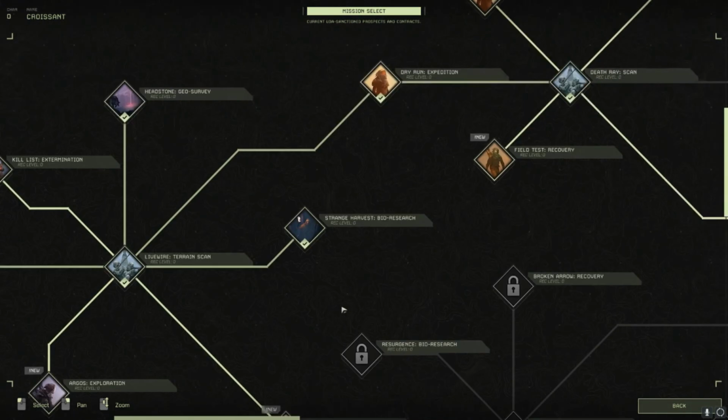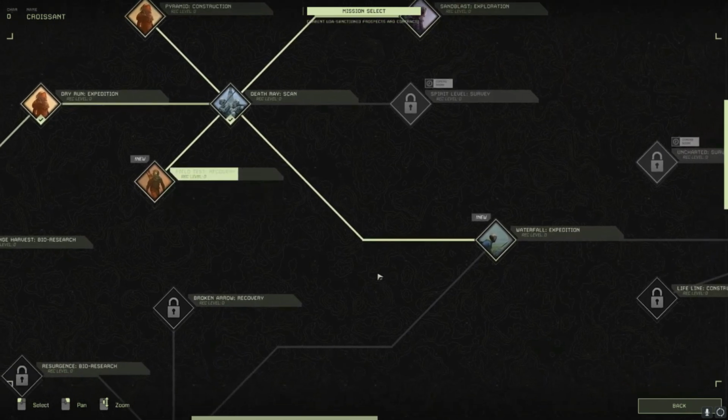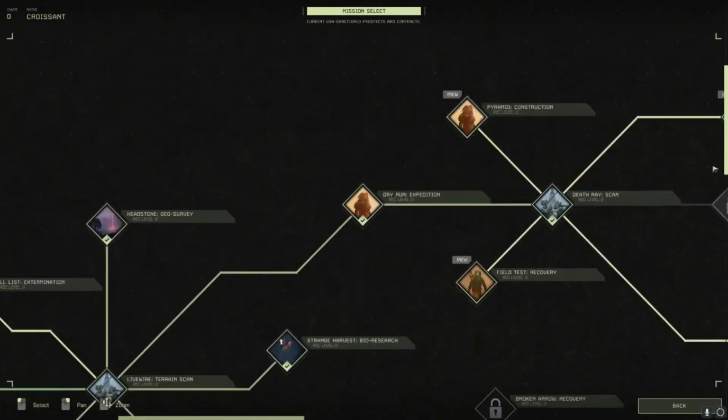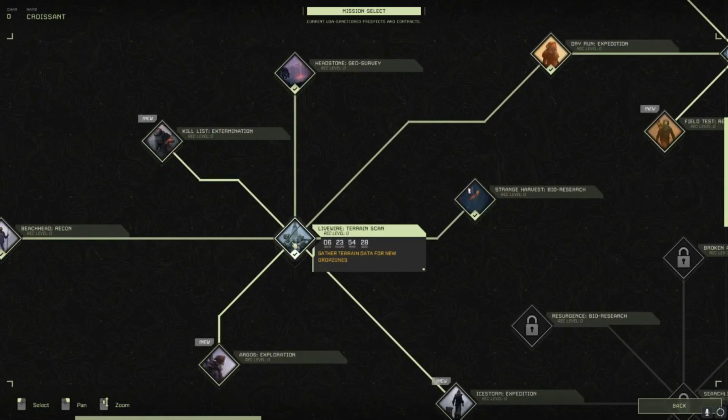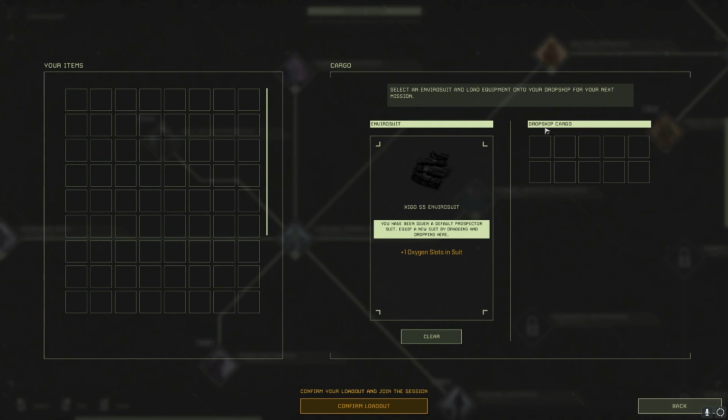But yeah, the Ice Storm and Day Run Expedition, I would suggest taking a group. They're not the easiest of ones, but they do unlock things for the future, which, me personally, that's what I prefer to do. Let's start with the terrain scan. Here is when you can move stuff over to the dropship cargo, but I don't have any of that right now.